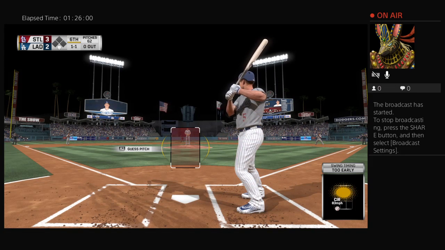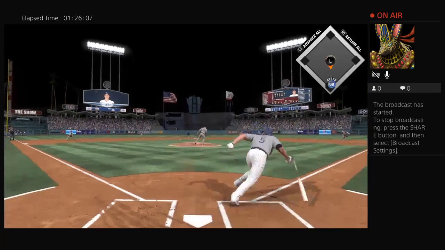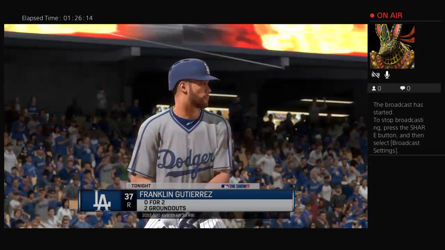We're even at 1-1. This lineup is flailing right now. They're having a hard time just making contact, let alone putting the ball in play. Grounded back up the middle. Diaz brings it in. And, oh, the throw pulls the first baseman off the bag, and he'll reach first.